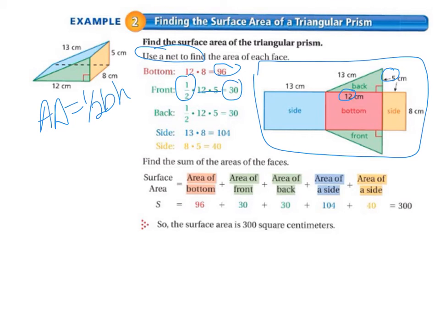So the front and the back are the same, so you have 32 times. And then the sides in this one are not equal. So you have a side that is 13 by 8, which is 104. And you have a side that is 8 by 5, which is 40. So you have to add those separately.